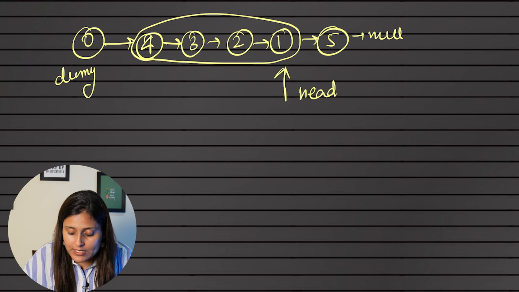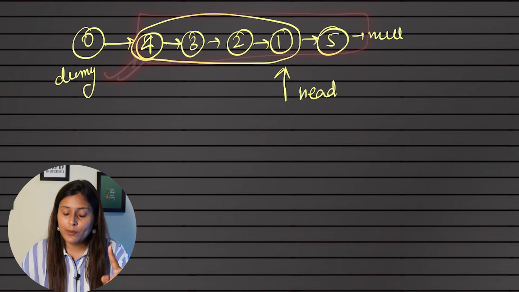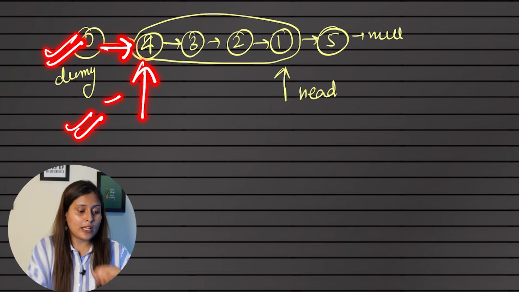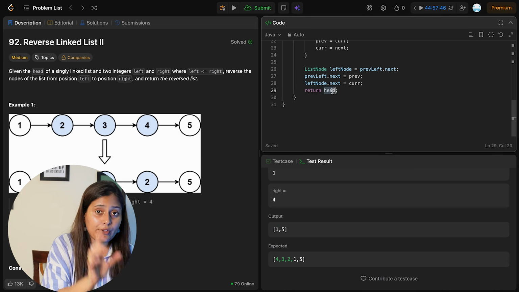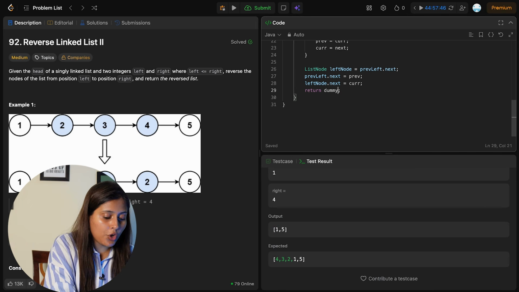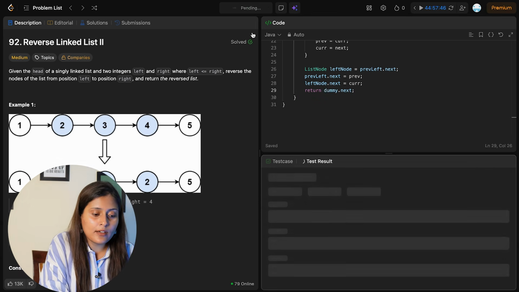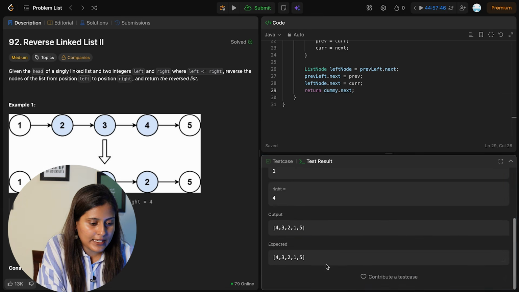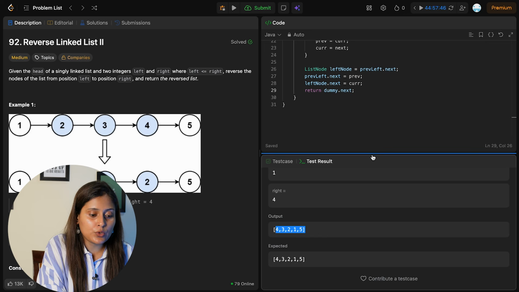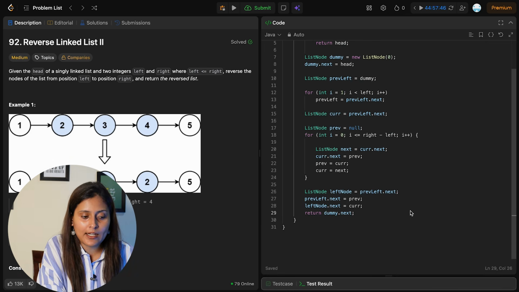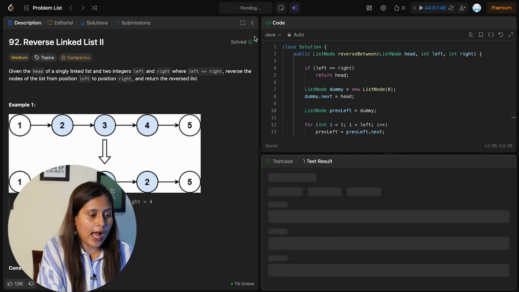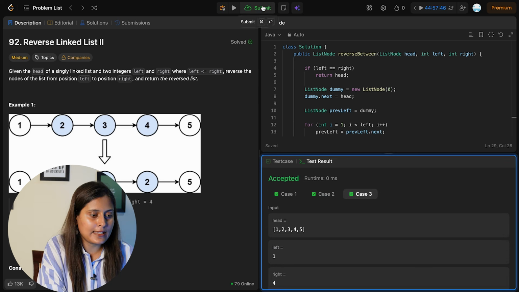But you have to return this now, 4, 3, 2, 1, and this is only possible if you have some dummy node connected to this. So at the end you will just return dummy dot next. So I'll show you in this code, instead of head, if you return dummy dot next, you will get the correct answer, which is 4, 3, 2, 1 and 5. See, in example case number 3, 4, 3, 2, 1 and 5. So this is why we have to create a dummy node and it is important. So I hope you understood. Let me run the code for you and once done, let's submit this.